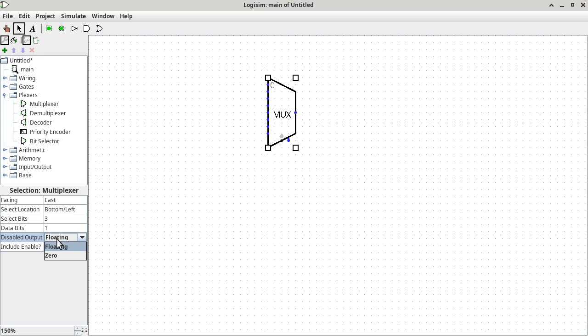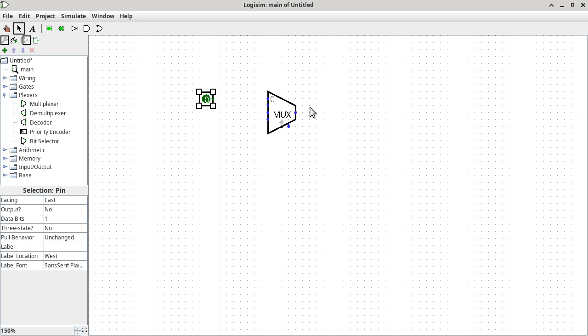All right. So I'm going to change the design a little bit here so that I can actually illustrate it. I go back to the multiplexer, and instead of having 8 input ports, I switch it back to 4. And we'll keep everything else the same. It's going to have a floating disabled output and also an enable pin so that the device can be disabled. And then we'll also change the number of data bits to, let's say, 3, okay? So that means everything else would also need to be 3-bit wide, like so. And then I just need to make four of these to be exact.